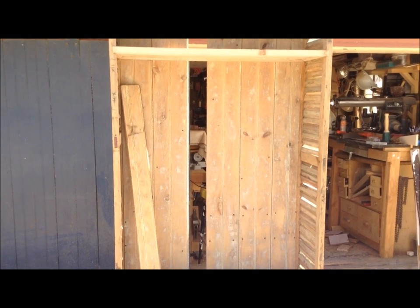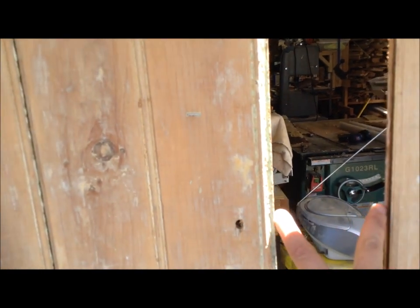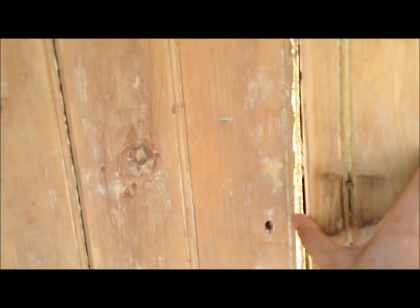So I have that backer dry fit into place, and I knew before I started this that that door wasn't going to yield enough material to do the whole thing. This is about the gap I have. It's about 4 inches, and I thought I could just piece together some of that other beadboard, but it just doesn't look right with the thinner beads right in the middle of everything.